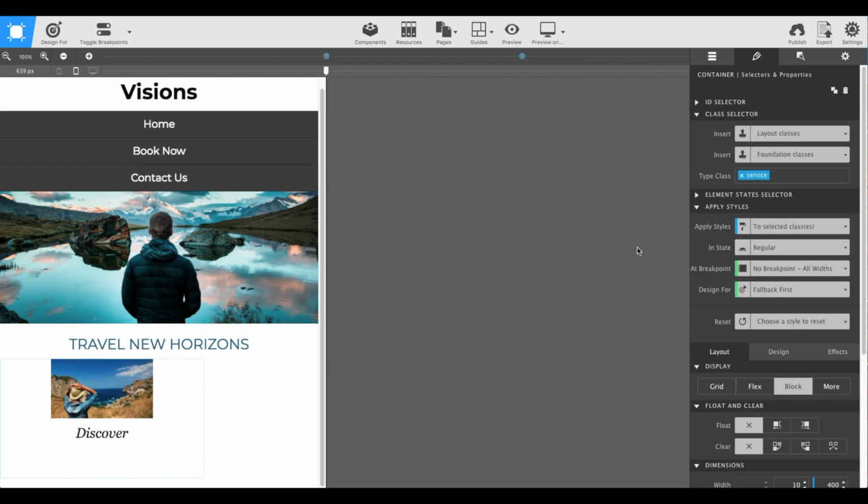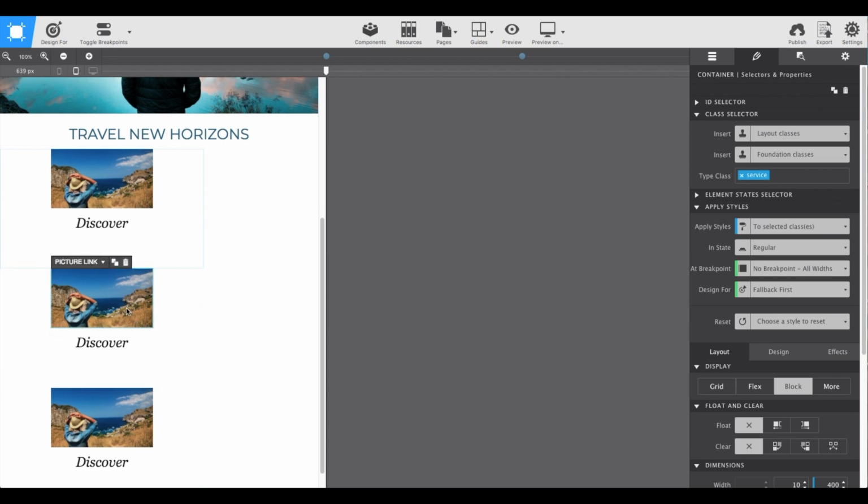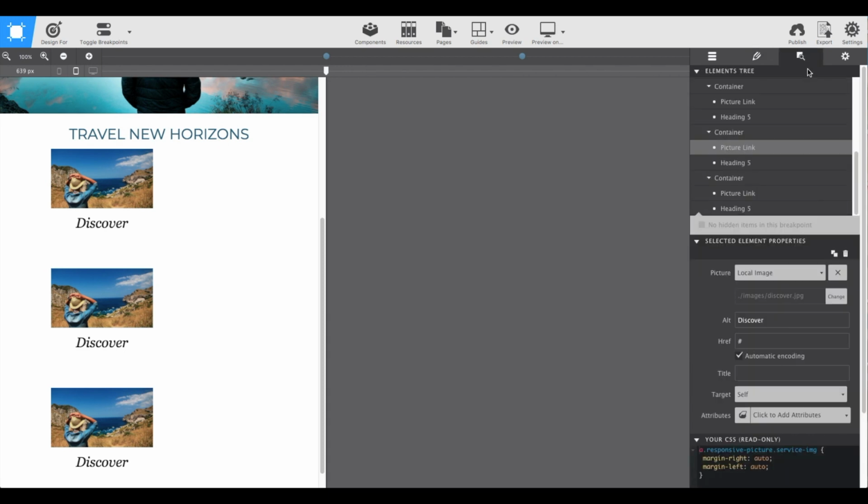If we click it twice, now we've got 2 more that we can just edit with the additional services. So we just click on the image and go back to the element pane. And under the properties, we can change the image.